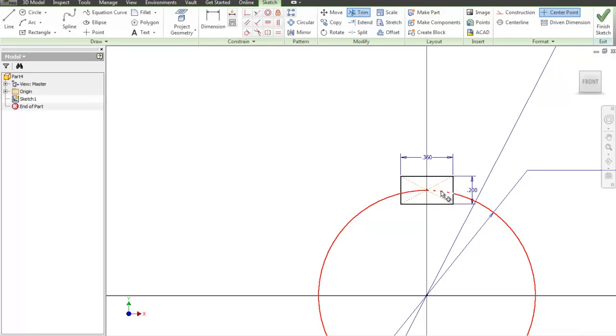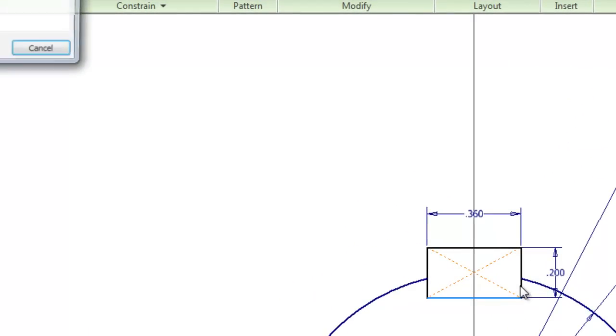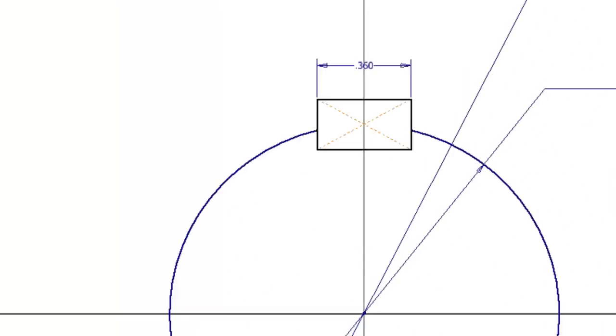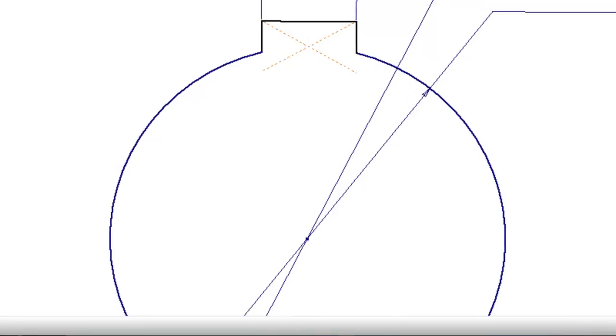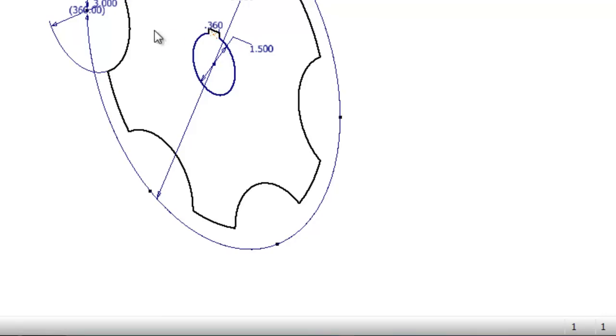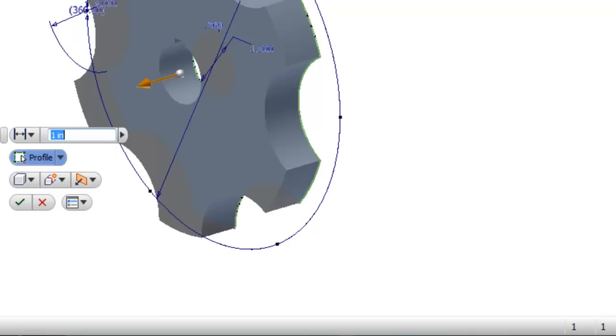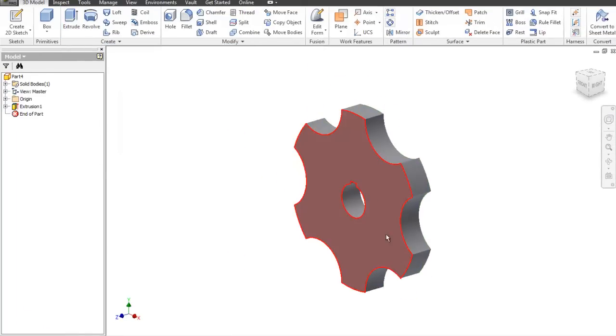Trim. What I'm going to do is trim off this circle stuff here. I'm going to trim off these lines. It's not going to let me because I have to remove the dimension off of that. But once I've got it drawn, it's fine. So I'm going to trim now. Trim this, and trim that. So finish sketch. So let's go ahead and extrude this like so. I'm just going to use 1 inch for right now.